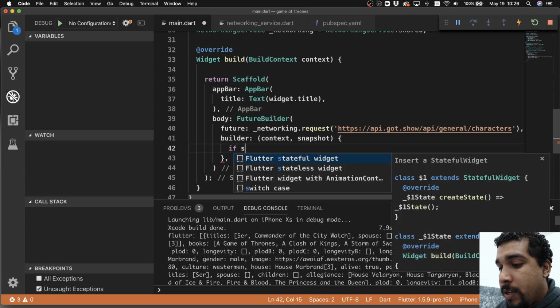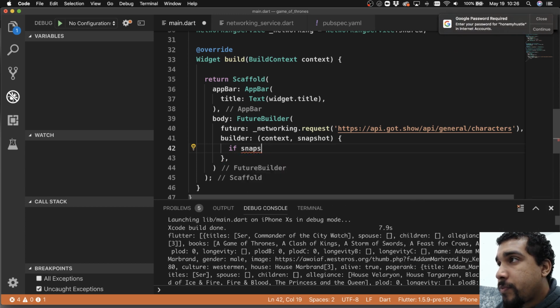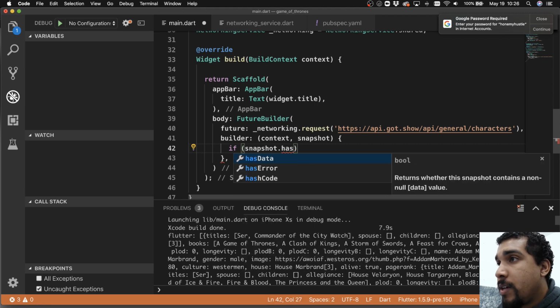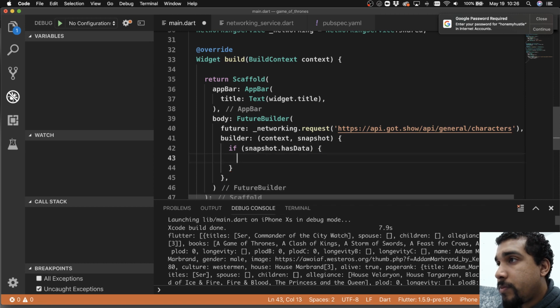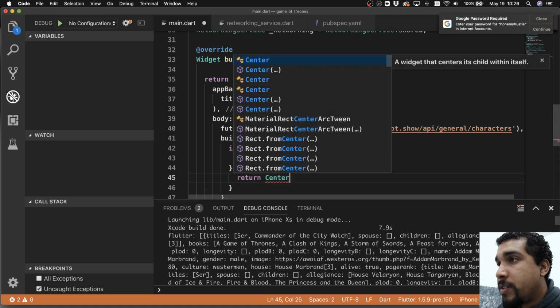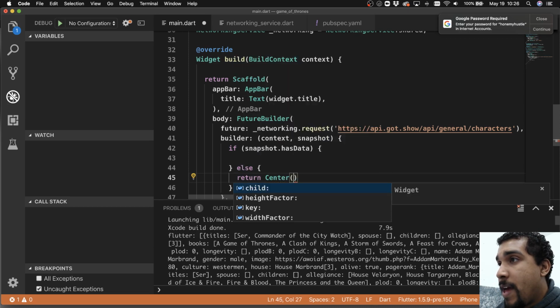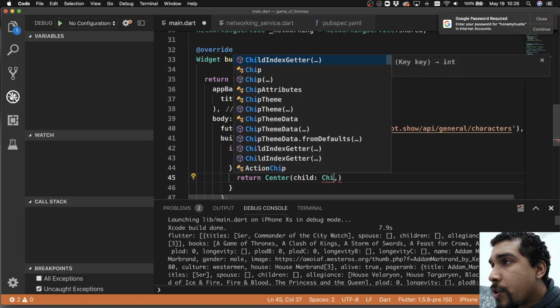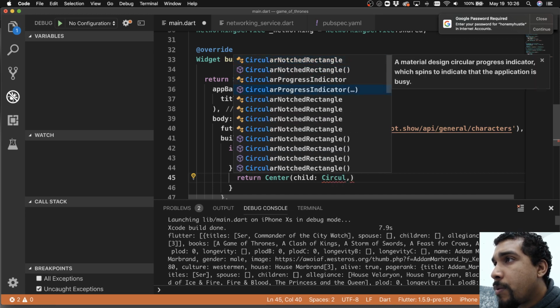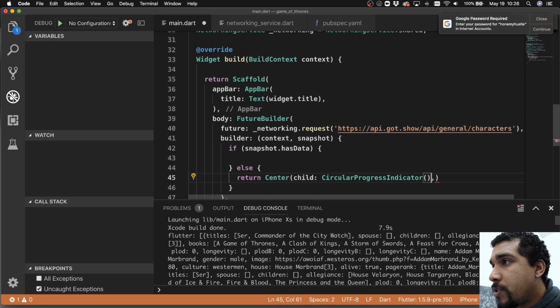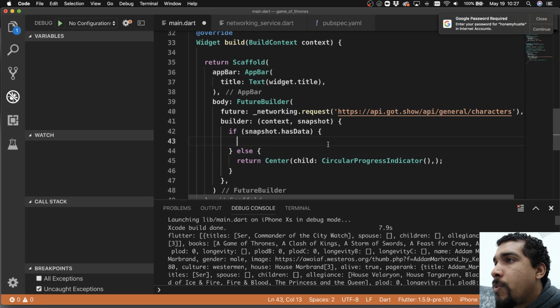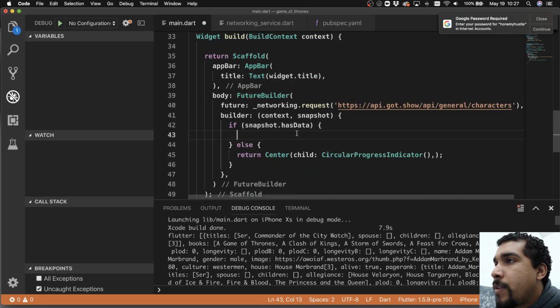So if snapshot, we have to wrap this in parentheses. If snapshot dot has data, else we're going to return center, and that is going to have a child circular progress indicator like so.